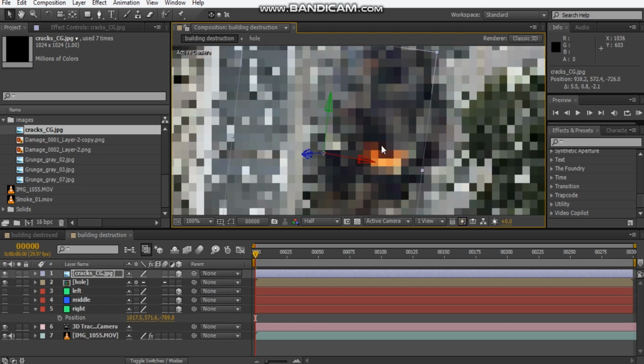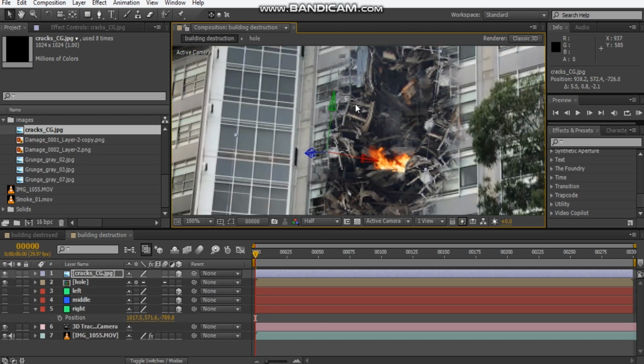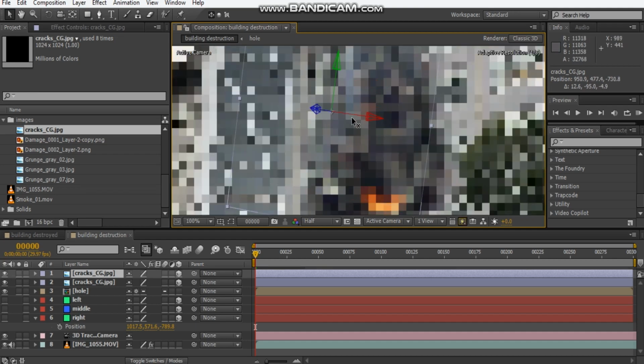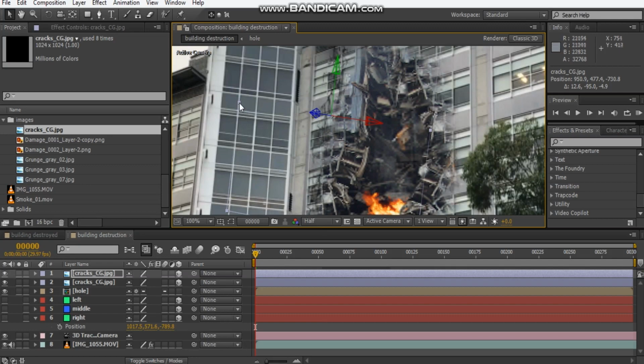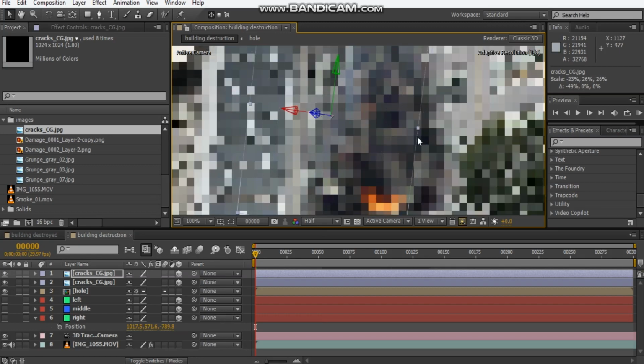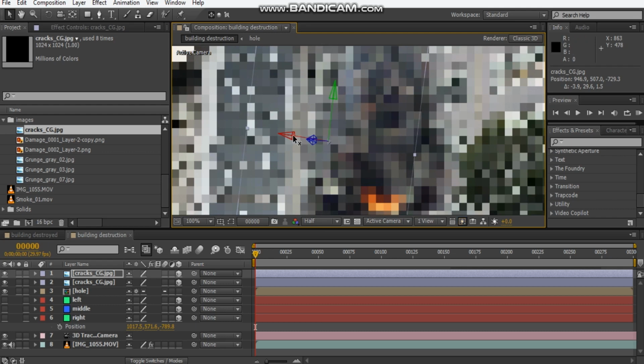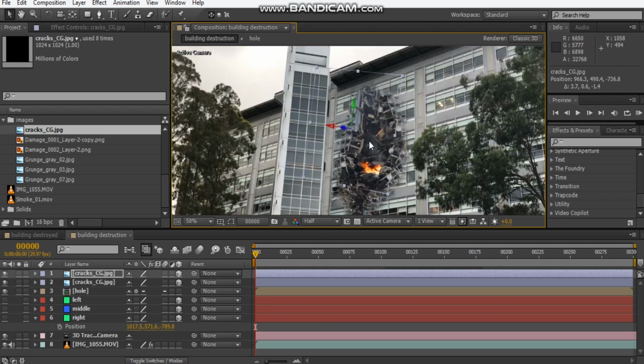So we can add one here. Duplicate it, maybe move it up here, and we can even just flip it to add some randomization to it. So this is what you basically got to do for the entire outer area of the hole.